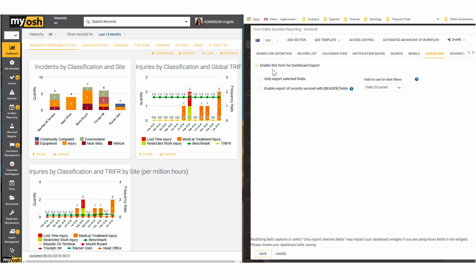Now, this illustrates why you need to have additional training, because we can't have anybody with advanced level administrator access coming in here and unchecking the fact that incident reporting is enabled on the dashboard. All of a sudden, everybody receiving reports or looking at the dashboard would see nothing.